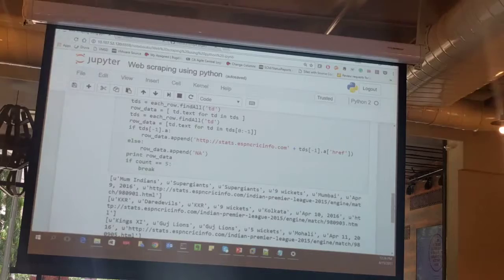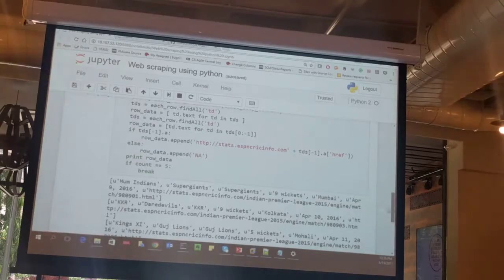Can you open the URL alongside? You want me to? Yeah, that should be better.